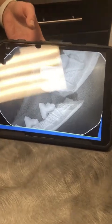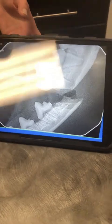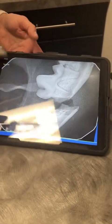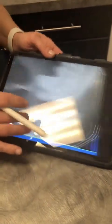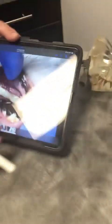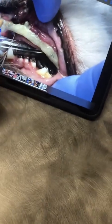But at least we'll know something needs to be done with this tooth, or we're never going to get it to heal. And so we'll most likely get this tooth taken out. We'll see how things look once we have him under anesthesia. But a couple of different methods for us to fix this, one is something called an acrylic splint. This is an upside down picture, but this is the splint here. It's kind of a bite guard type material.